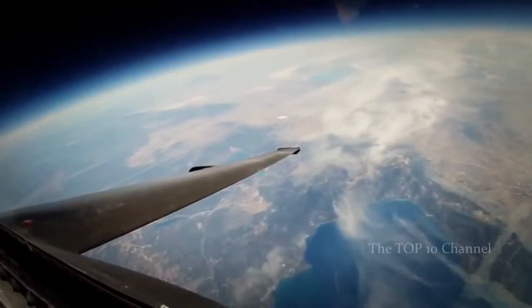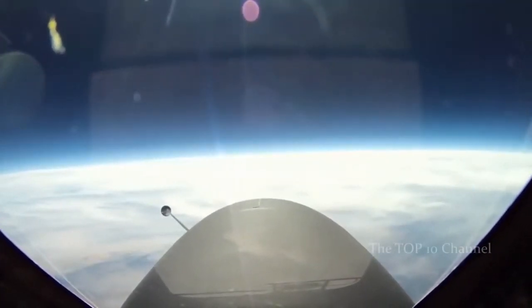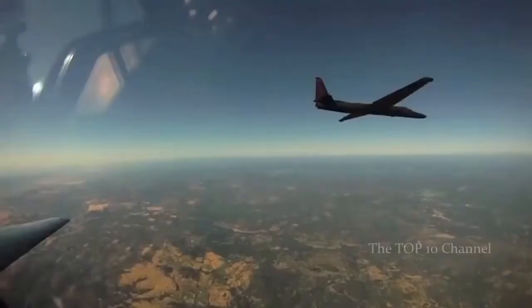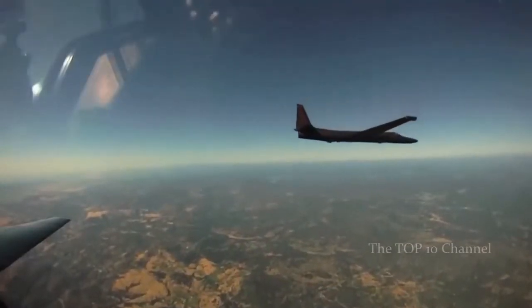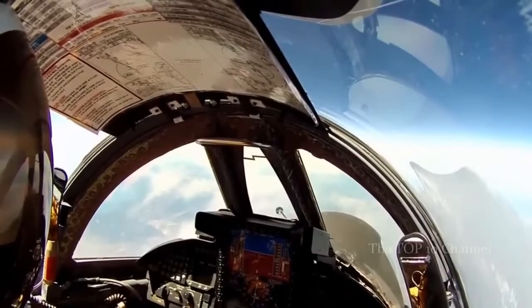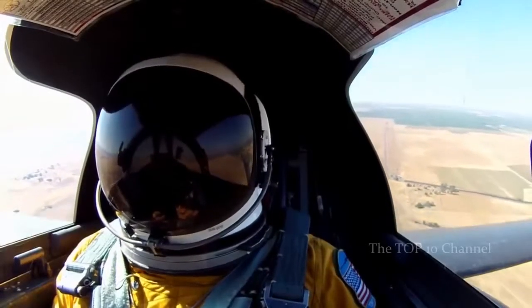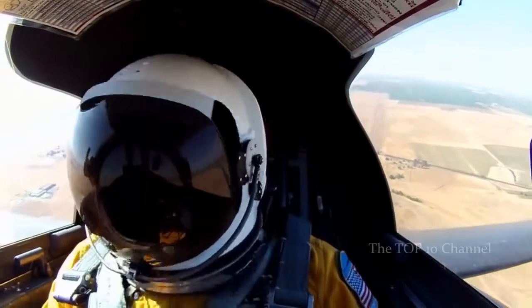The pilots for the U-2 were recruited from the Air Force to work for the CIA, and then they had to go through extensive psychological and physical tests in order to determine whether or not they were capable of going to such high altitudes. If you go to more than 60,000 feet, your blood will start to boil and fuel in your aircraft will start to boil. So there needed to be changes made to mitigate those sorts of things occurring. The pilots who flew the U-2 were wearing basically what we would think of as spacesuits, high-pressure suits.